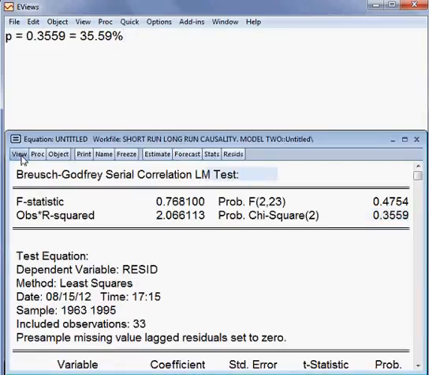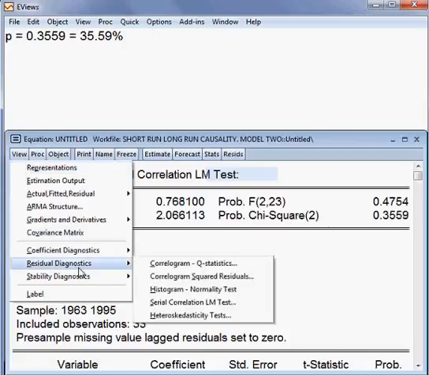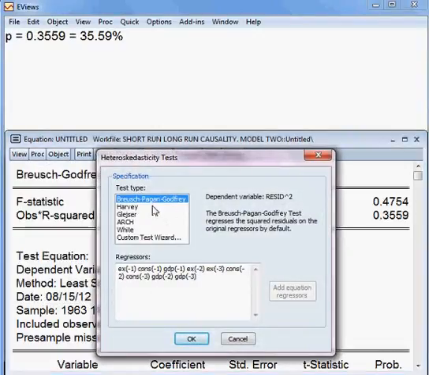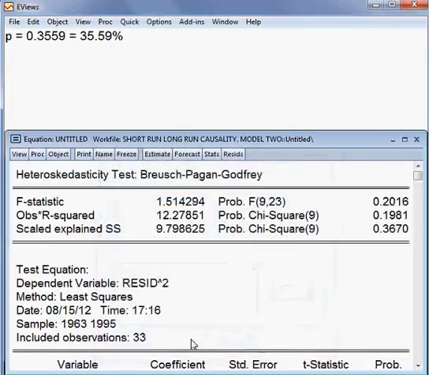Then we talk about the residual diagnostics, the test of heteroscedasticity, right? And here I choose this test, press OK. Okay, the observed R square, how much is the P value?